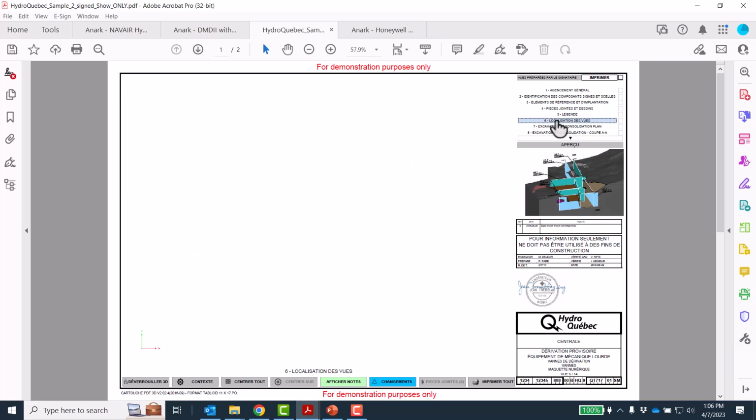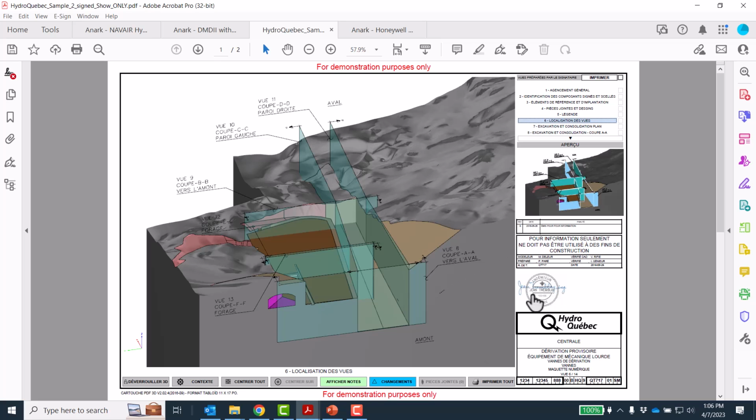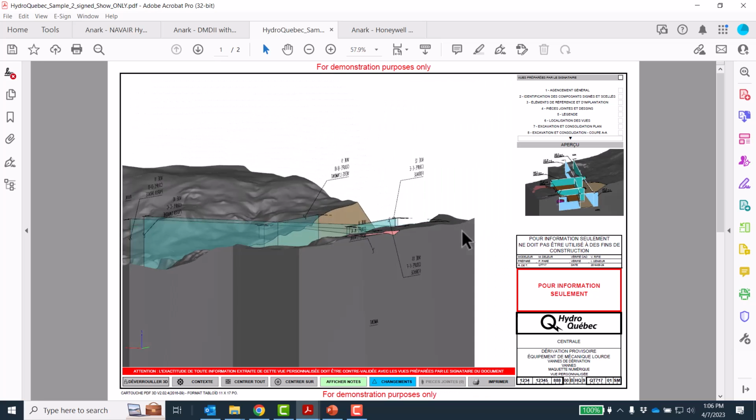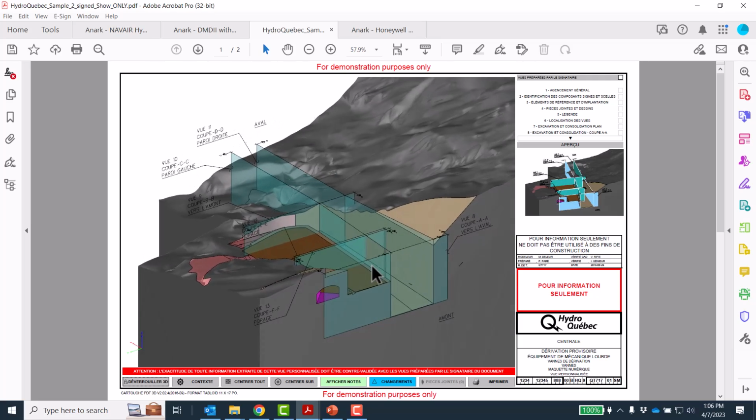does is it highlights and basically has a stamp for the engineer here, which basically says this view is approved for decision making. Now, you can go over and override that by picking this, and you'll see that the certification has disappeared. In French, it says for information purposes only. That's what the red at the bottom says here also. I don't speak French, and at this point, you can rotate it the same as you can any other view.